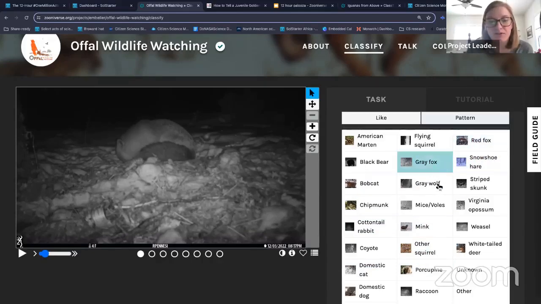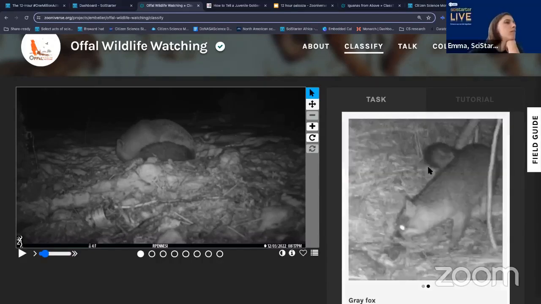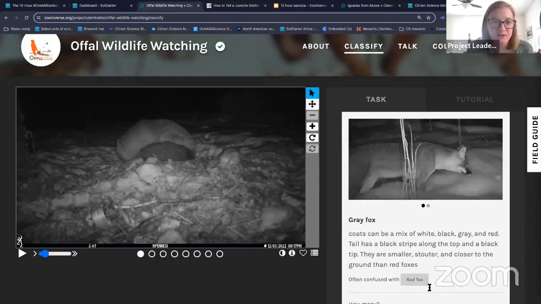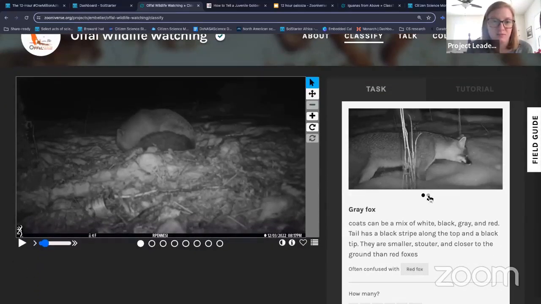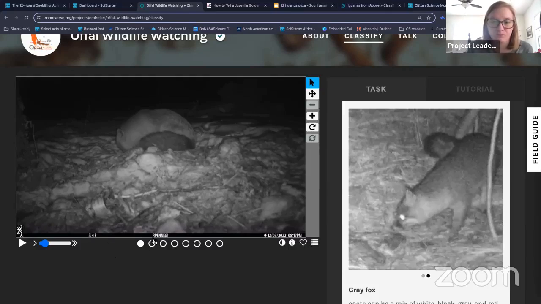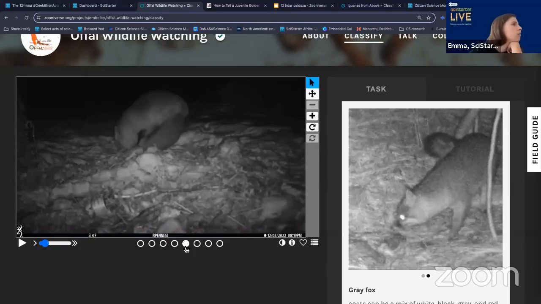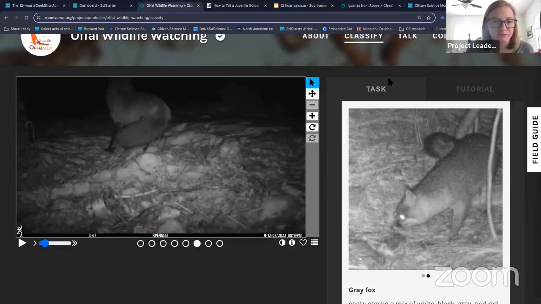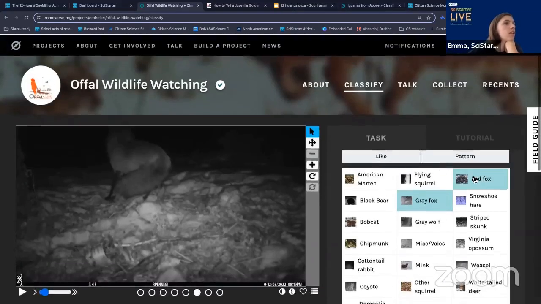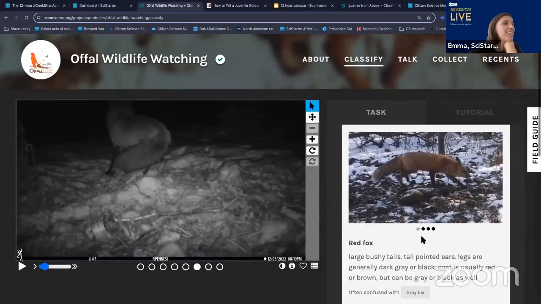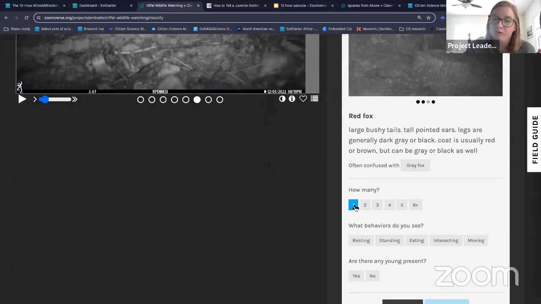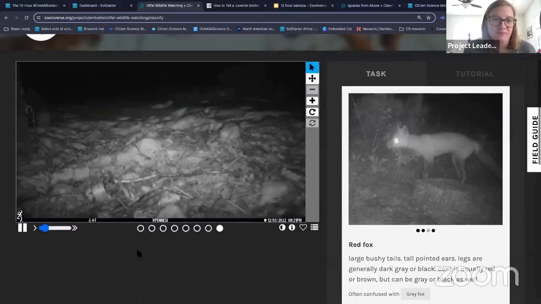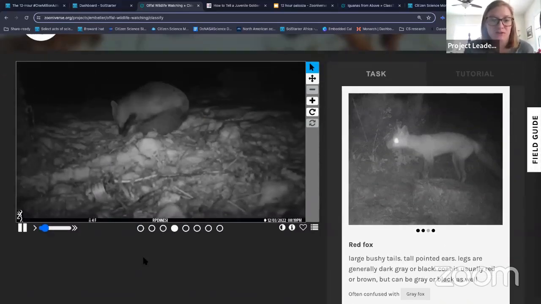So for fox, we have either red fox or gray fox. And you could take a look at both the pictures. For this series of images, I think the feet are the best field marker to use as a reference. Where are your feet, sir? Or its legs. Oh, dark. They're super dark. So if I go back, cancel, and I go to red fox. Aha! Good tip. Some of these are tricky because most of them are photos taken at nighttime. So if you can find those field marks that stand out, even though it's in black and white.